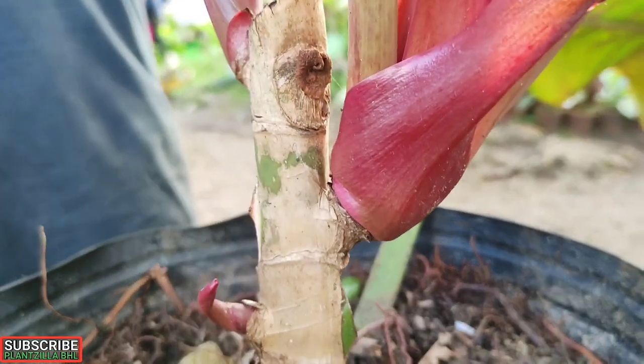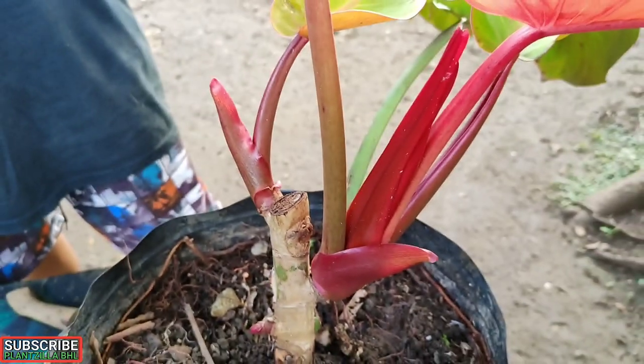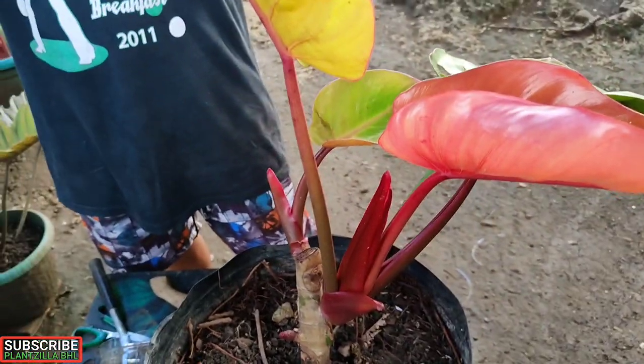That's why, para mapadali namin yung pagkakaroon niya ng roots, we will be doing the air layering for today. So if you are interested, just keep watching.